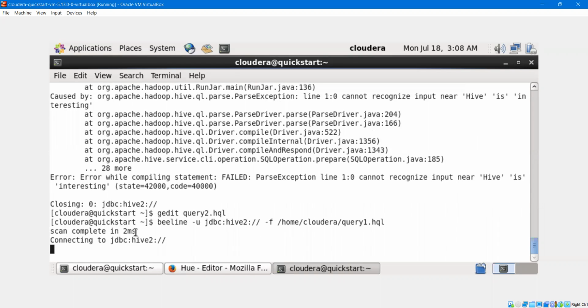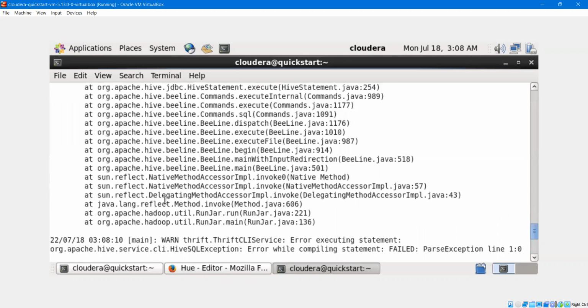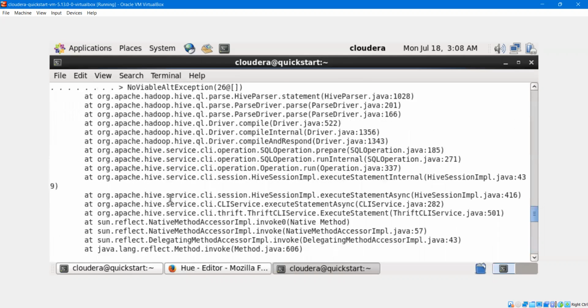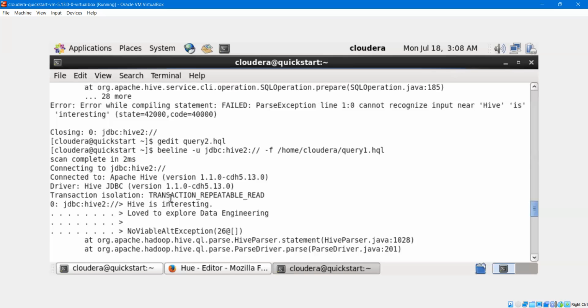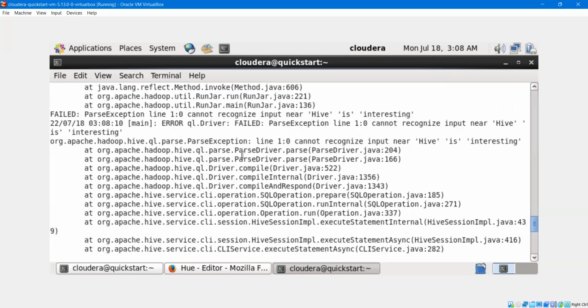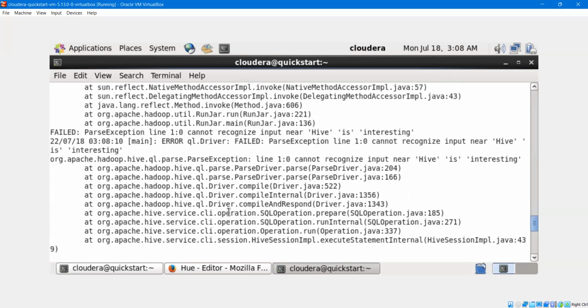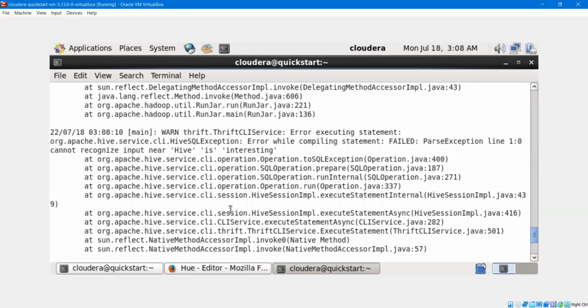You can see scan is completed in 2 milliseconds, and then it is connected. You can see both the sentences here.